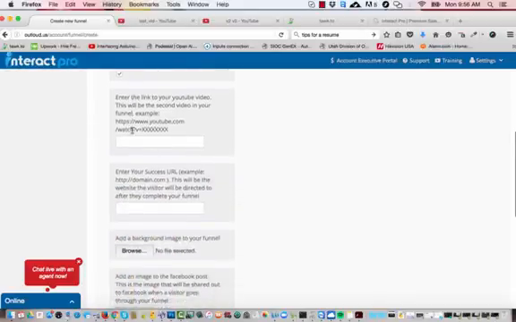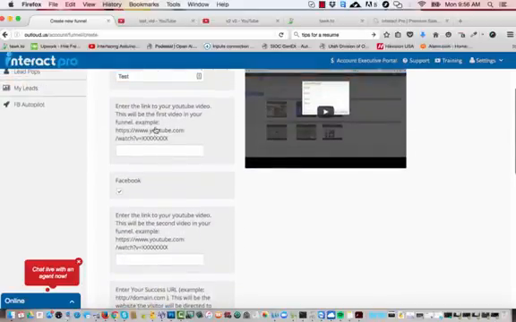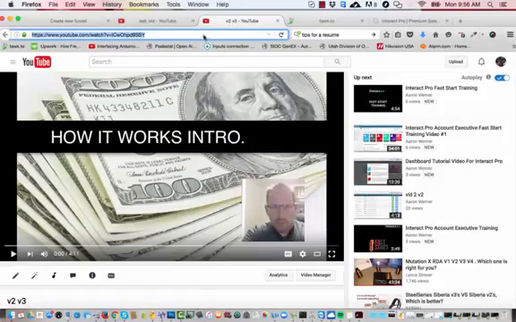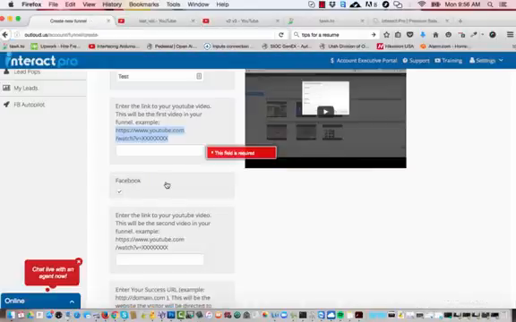How this funnel page works is really easy. You're going to put your first link to your first video here, and that lives out on YouTube, so you put the whole YouTube URL in. If you don't know what that is, you would come up over here and find your video on YouTube that you uploaded, and you would simply copy this URL right here, and paste it right here.